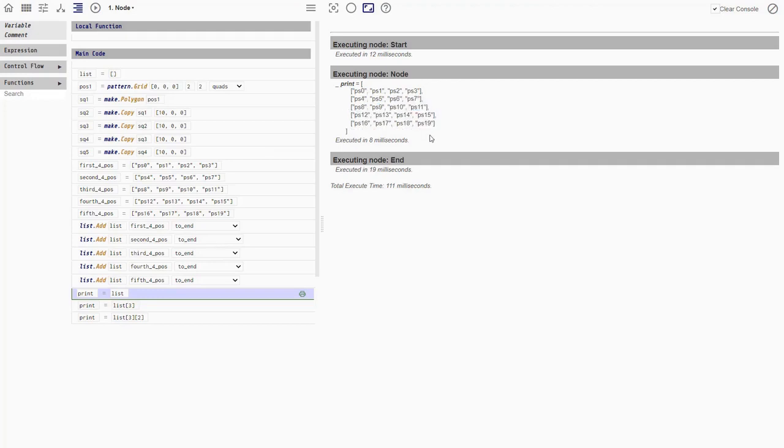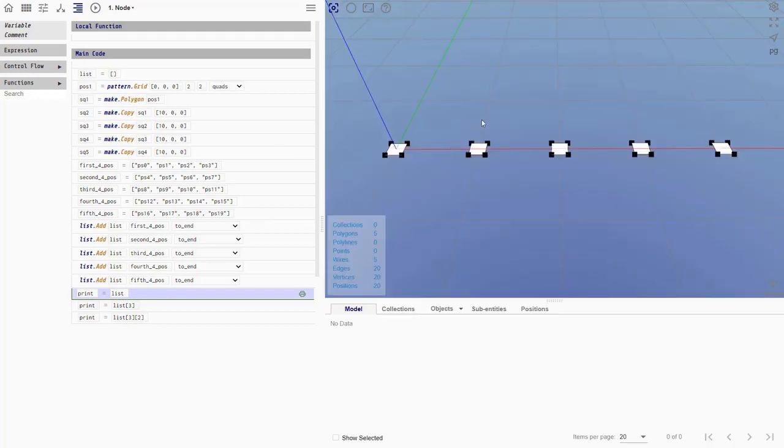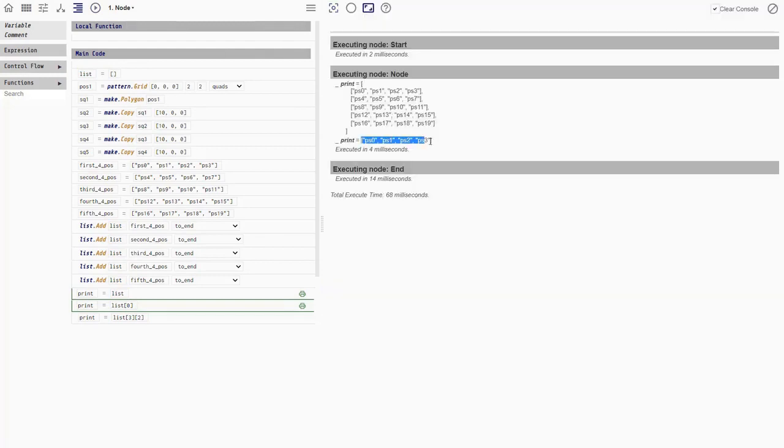To call upon individual positions, it works the same way as list indexing. We first provide the index for the list which we want, then the index of the position we want. In this case, calling list[0] will give us the first list. Further calling list[0][0] will give us position 0 within the first list. In another example, when we call list[3][2], we will get position 14.